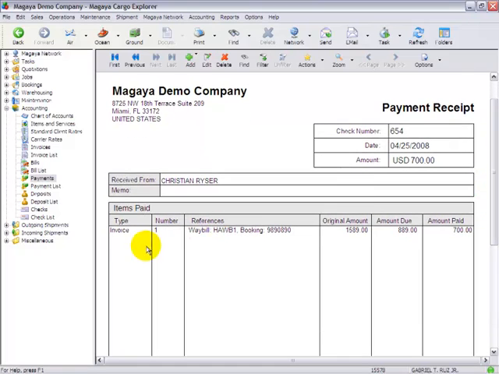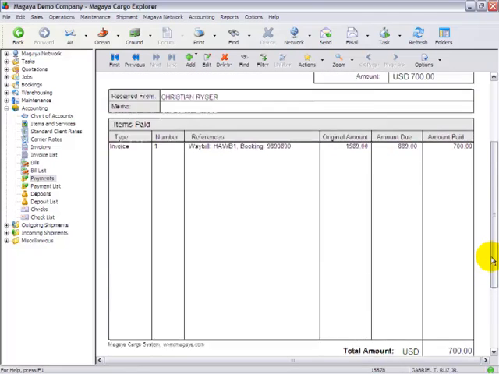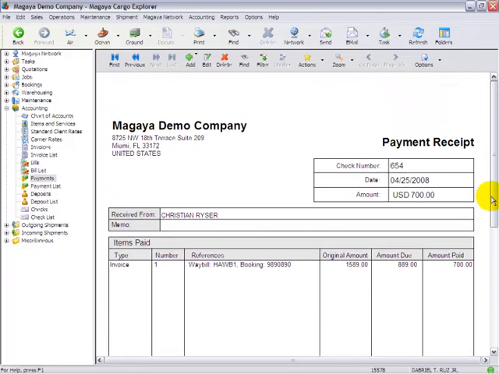And the system tells us that for invoice number 1, the original amount is $1,589, amount due is $889, the amount paid was $700. At the bottom, again, we get a total of the outstanding balance for this customer. So as you can see, applying full or partial payments to invoices can be done easily using the Magaya cargo system.